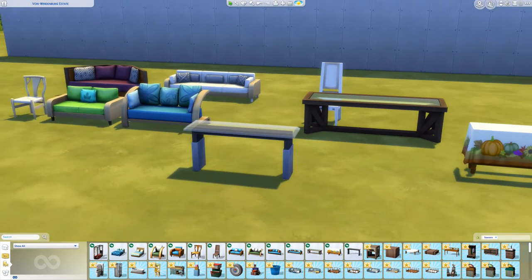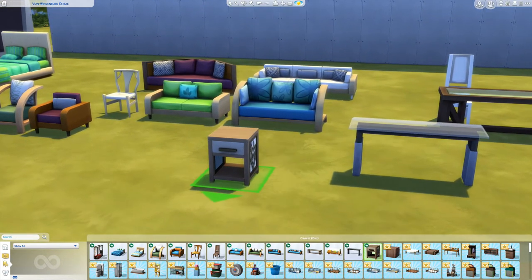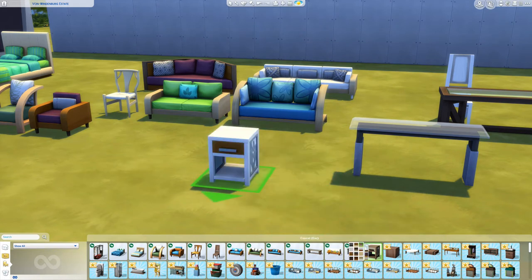That's pretty nifty. We have the budding blossom end table. So we have an end table. Ooh, so let's see. Let me check our colors. So we have the standard colors in this one. The front drawer changes colors. I appreciate that, that's pretty cool.